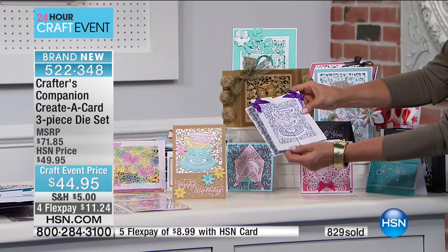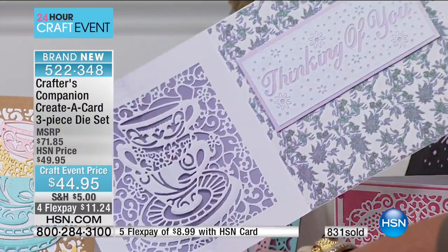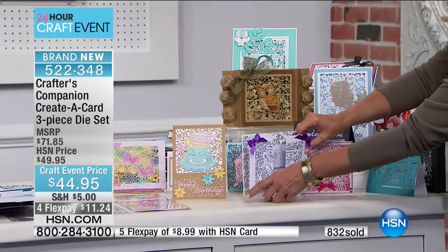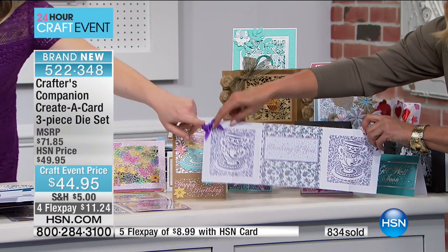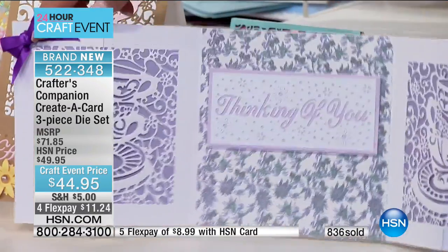Look at this. There's the one. You open it. That's the teacups. You open it up, and look, you have teacups on either side. How clever is that? And that's just really one long sheet of paper, and that die has been cut twice. If you open it up again, you'll see it's cut once on each end. Fold it in half, it makes the same image. I mean, that's so clever.